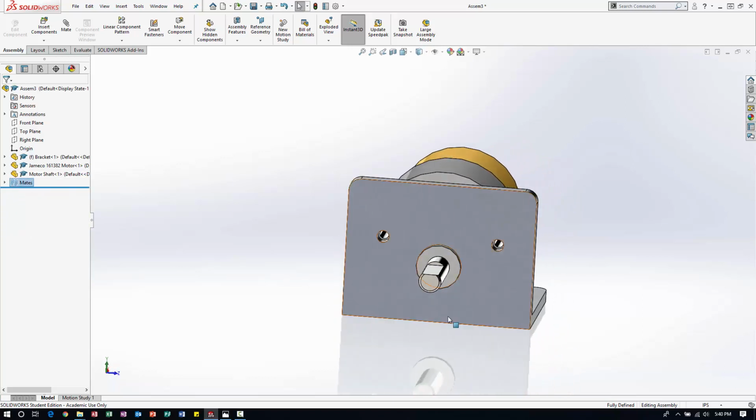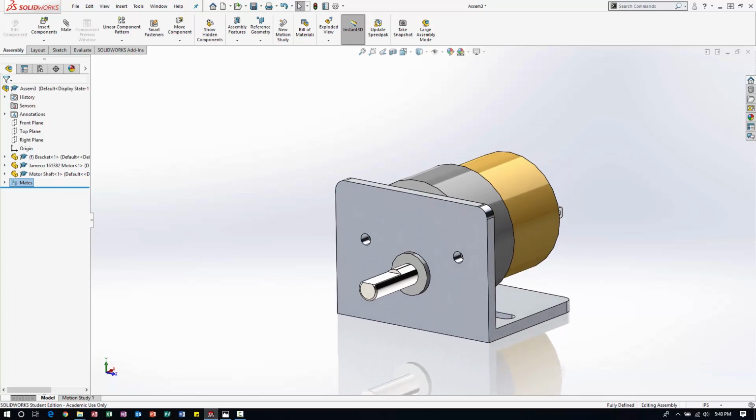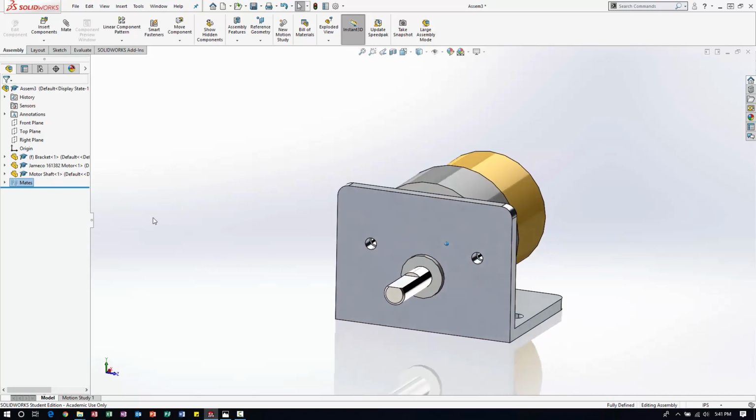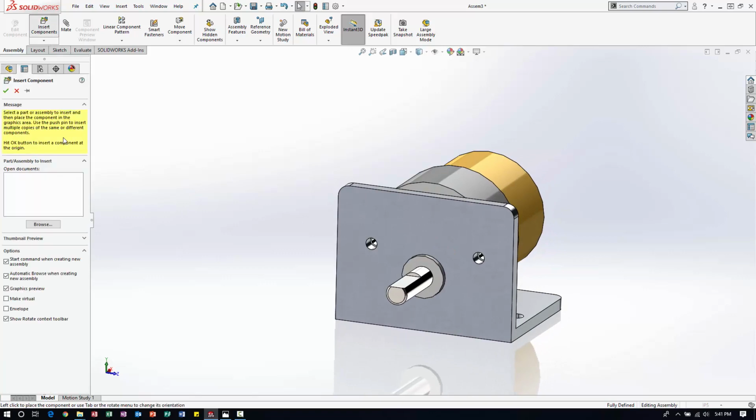So what I want to add next, let's do the two screws. They're going to be M3 8mm socket head cap screws, and we have two of those. So let's insert a component.